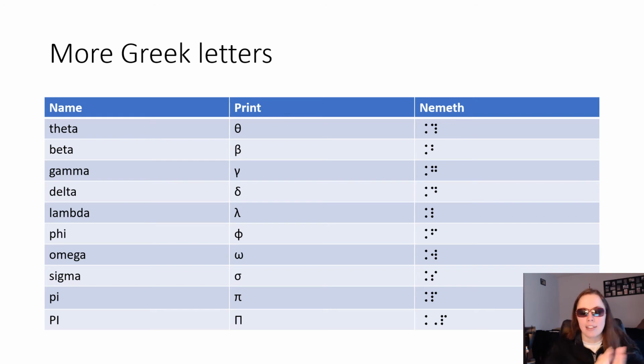So this is a great level in the Nemeth learning that a student listening to class with their sighted peers and having appropriate Braille materials under their fingertips at the same time is going to have a good ability by this point in their Braille reading career to be filling in new letters from what they're hearing the teacher say, whereas their sighted peers probably cannot figure out which one is theta and which one is delta from seeing both of them and hearing their teacher say it, they'll be putting that together because their teacher says it and writes it on the board or on the overhead or on the smartboard at the same time so they can see it and hear it.